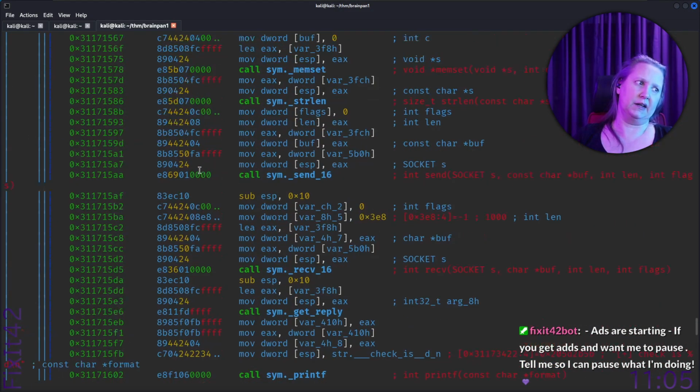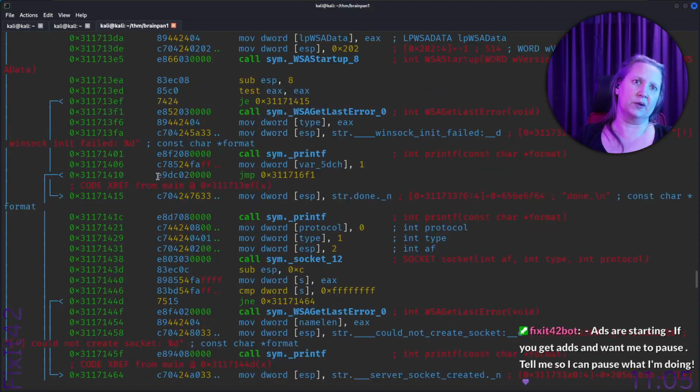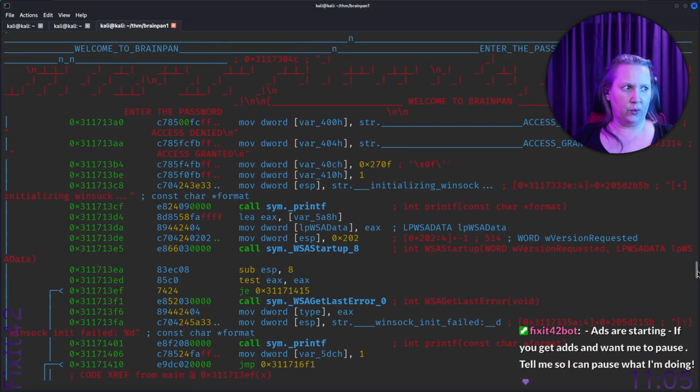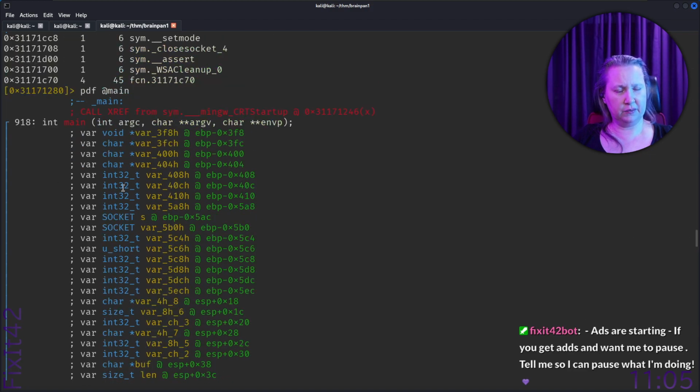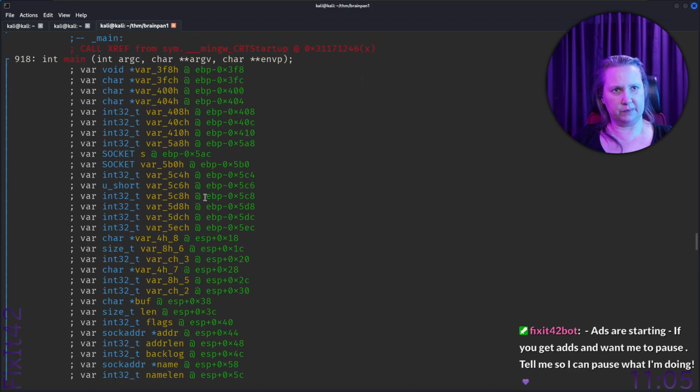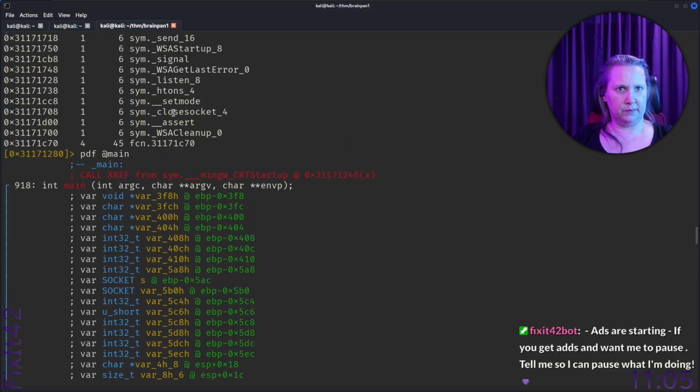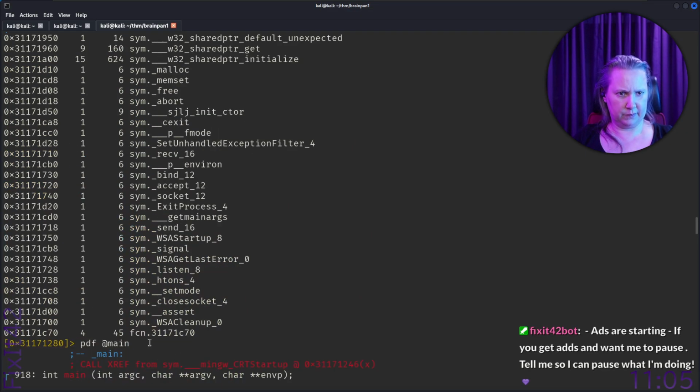Let's check them again. Do the rest of the underscore ones all look like library functions? It's much easier to read in here. So we say cleanup, close socket, htons, listen, signal. We say start with last error, send.